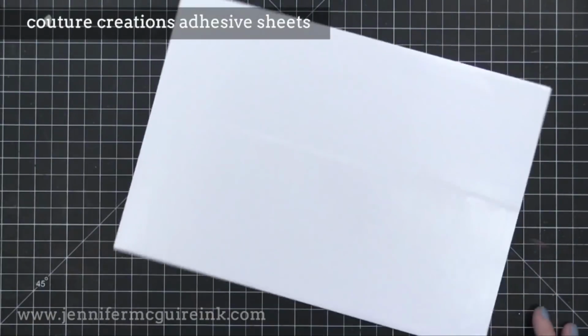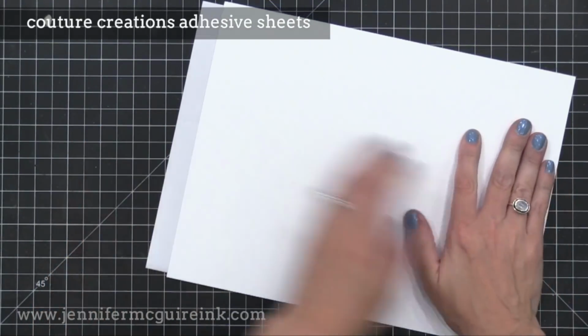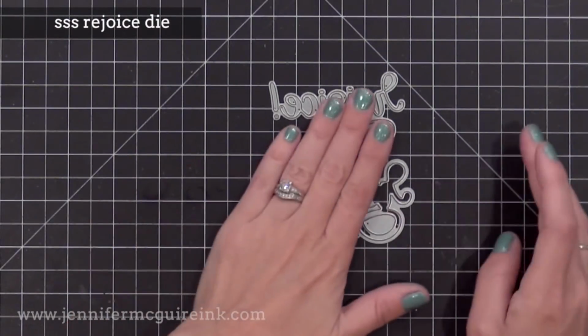Now, since I am doing so much white die cutting, I decided to put adhesive on the back of a piece of white cardstock so that when I die cut it, it already has the adhesive. I'm using Couture Creations adhesive sheets today, and I'll explain why I chose that in a moment.